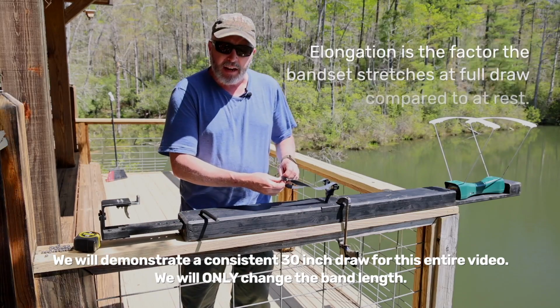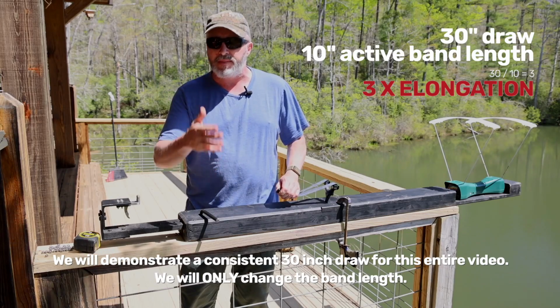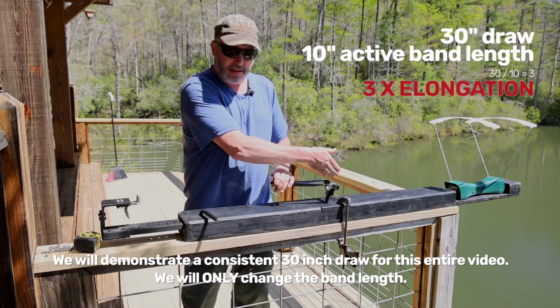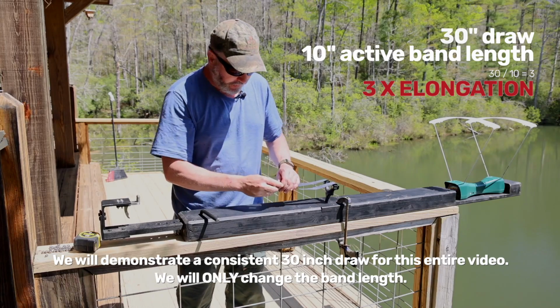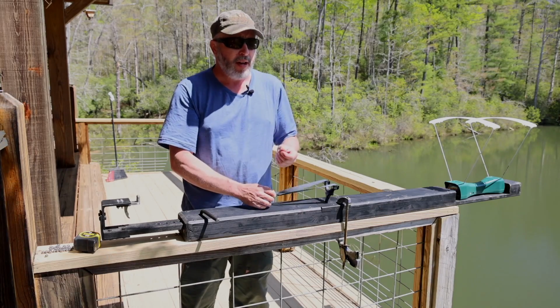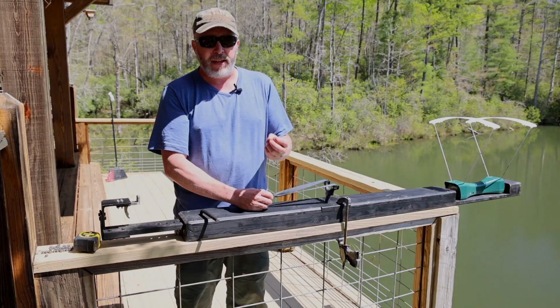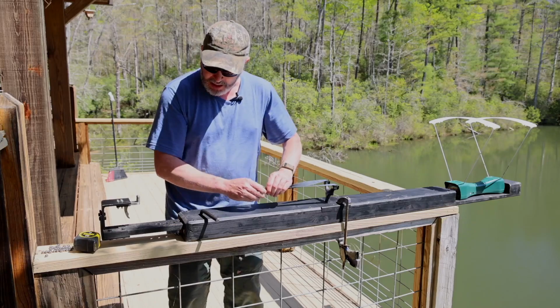What that means is we've got a 3x elongation here. We're drawing the bands out, 10-inch bands, drawing them out 30 inches. Divide 3 into 30, and that is 10. That's the length of our bands, and inversely, it's a 3x elongation. So we don't expect a lot of performance here. We're not getting a lot out of our bands because, as we know, bands perform best when they can retract quickly and use all the energy available to them. We're not using nearly all the energy available at this length. So let's check this out.